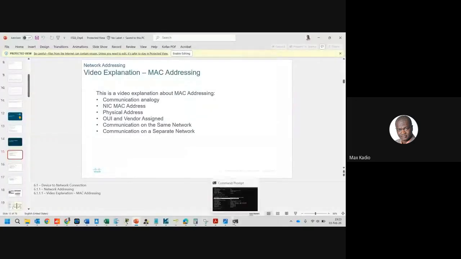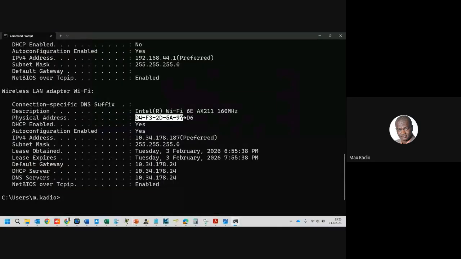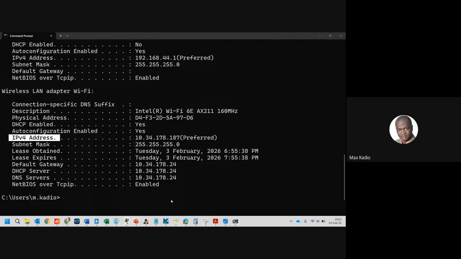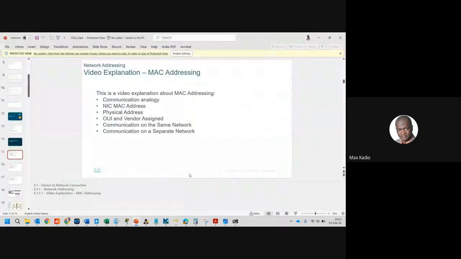We'll explain that. This long address is divided in two: one part is for the manufacturer and one is for the client. For example, I'm a company and Mr. John has a company that produces something. John has his own stuff and he says, okay, Mr. Max is my client, this is your ID on your MAC address. This one will never change. The physical address never changes, but the IP changes. So please check that video with me.